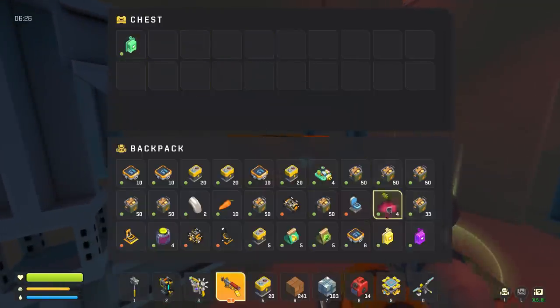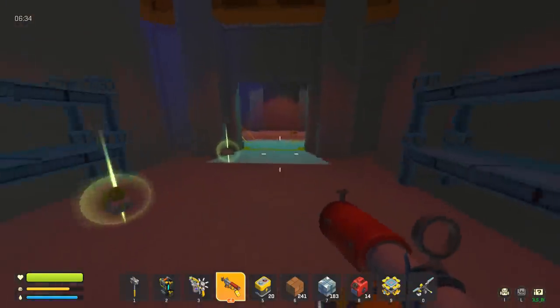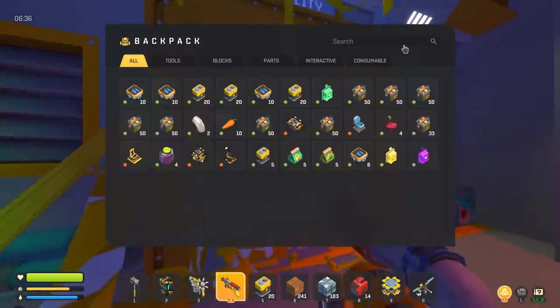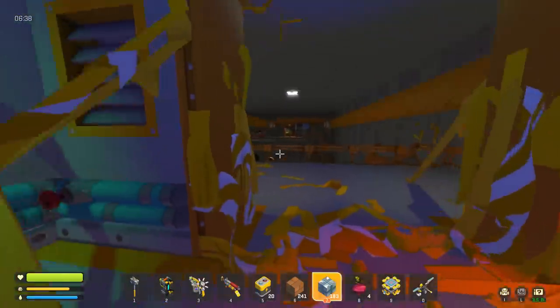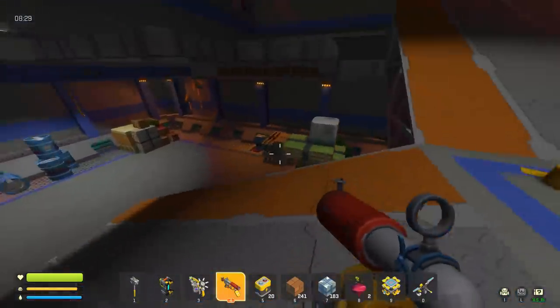What can we throw out here that we don't really need? You know what? Let's throw out the chemicals. Let's throw out the circuits. We got tons of circuits. I'd rather take the garment box. Perfect. So that's all the loot. Now we just need to find our way out and we'll be good to go. Is that the elevator? Elevator! Let's go!